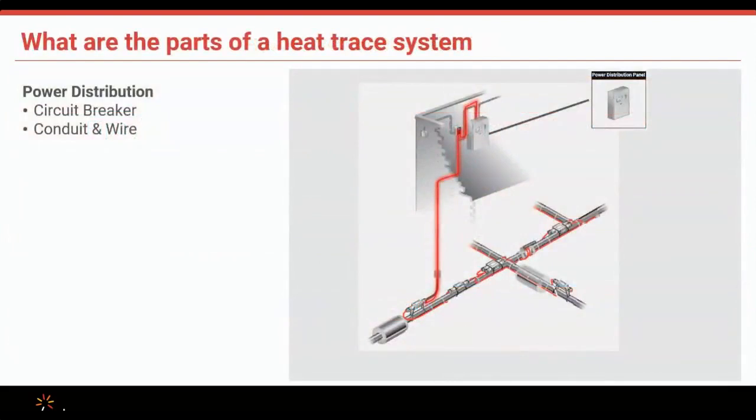What are the parts of heat trace systems? All right, so let's break it down. For those people who don't know, of course, you need a power source, right? That power source comes from a distribution panel. Our systems are hardwire systems, and by that I mean we do not have a heat trace that has a component that plugs into the wall. That is more of a residential grade product. That's not something that we typically would be putting into a commercial or an industrial environment.